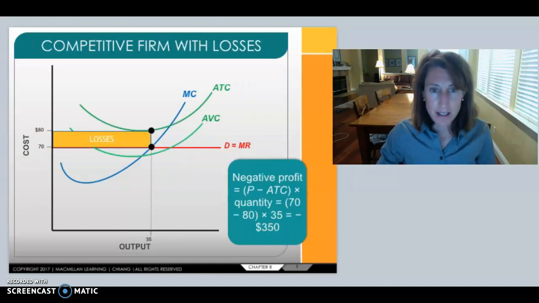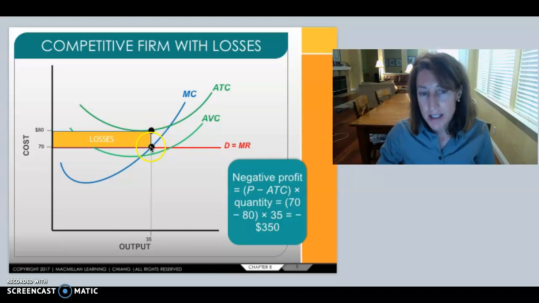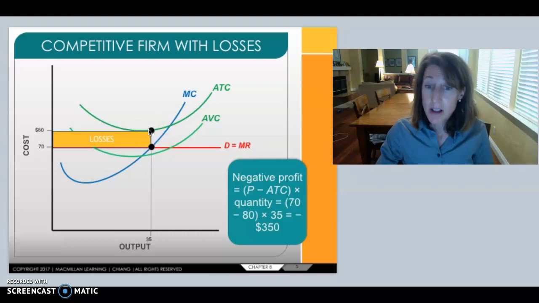What about for losses? Let's take a look at that. Everything looks similar except take a look and notice where marginal cost equals marginal revenue, step 1, down to the quantity, step 2. When you go up to compare the price, 70 here, it's less than average total cost, which is 80. So if every time this firm is producing, they're only getting 70, but it costs them 80, there's going to be losses. So that would be negative profits or losses. Here's the formula, price minus average total cost times quantity, and we get that their losses are 350.